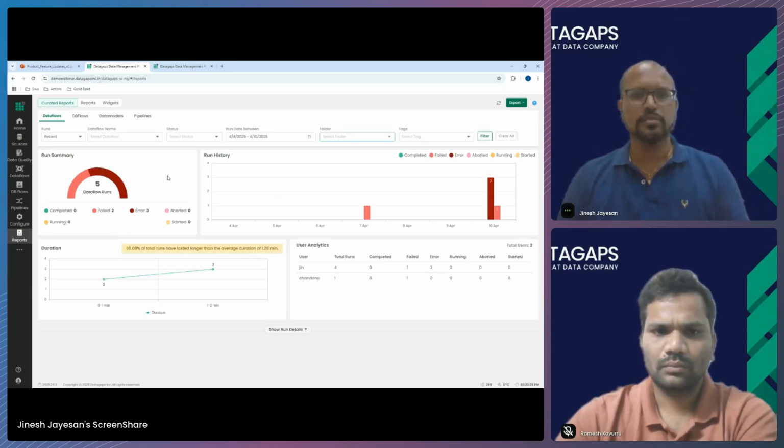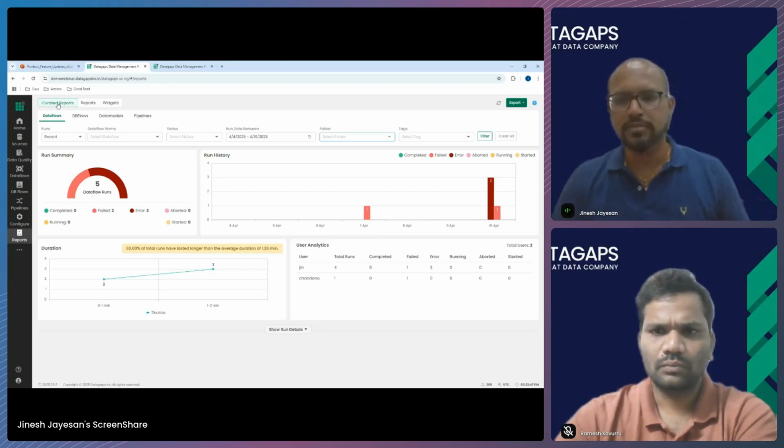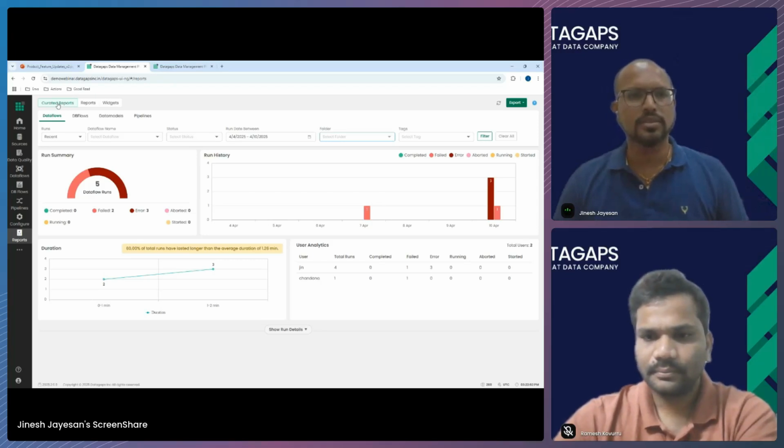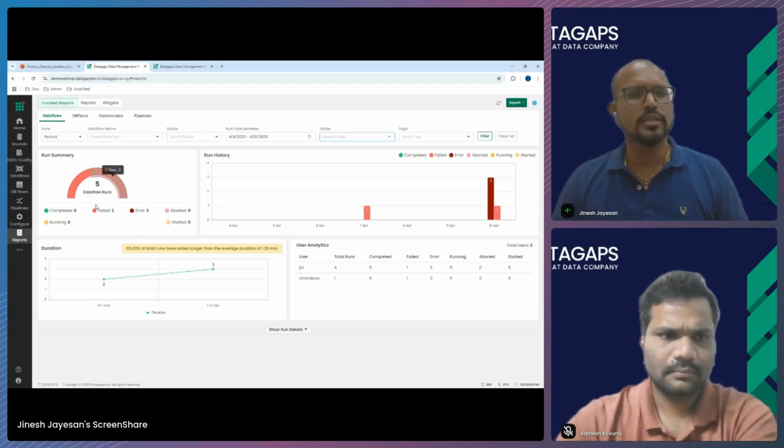And yeah, this is the curated reports. You'll see a tab here, and so these reports, also the old tabs, these ones. Curated report is the default landing page. So whenever you get into it, you'll get a view of data flows which are running. And this is the recent runs, and this gives you all the information on the recent runs of all the data flows.